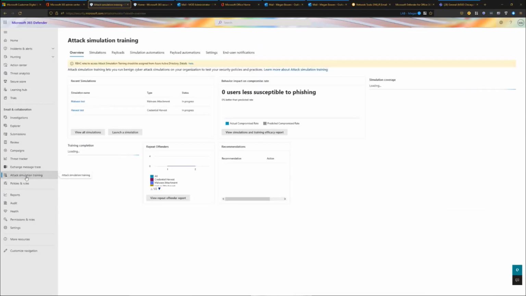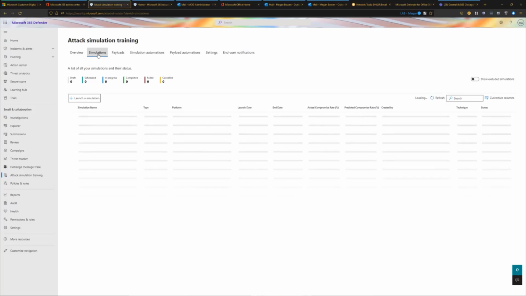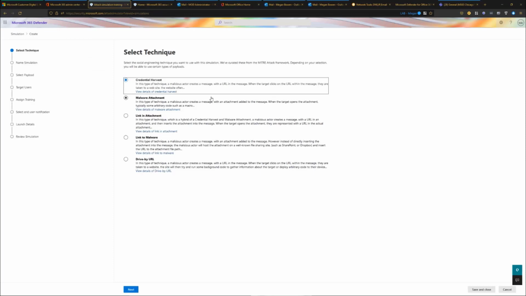Next off, time is running off here, but I'd love to explain a little about, beside all the technologies and what we can tweak on the admin side, user information is very important as well. And one way of making sure our users know how to navigate in the phishing space is adding training and also adding attack simulations. So we can go in here if you have the MDO P2 license. The attack simulations and training is available for your organization, and you can go in here and launch a simulation.